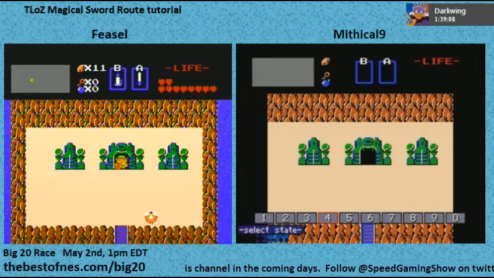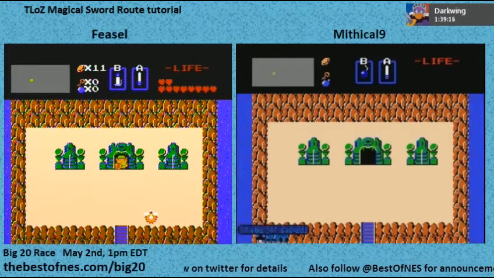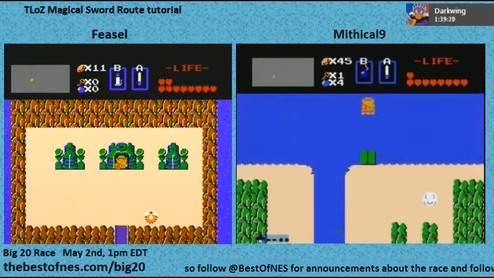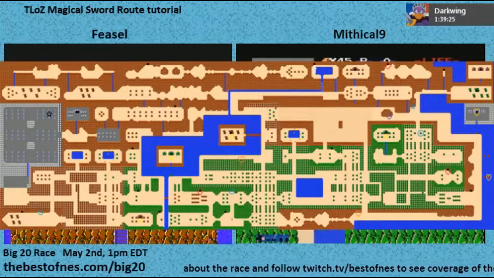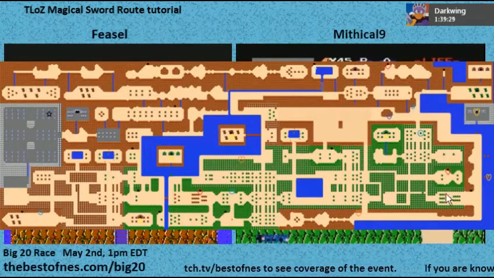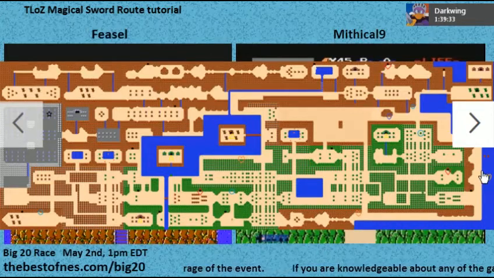The downside is now you have to walk all the way back to the east coast from this point. And for Mythical, he has to go to the south coast to get that heart that he couldn't get earlier because he didn't get a bomb drop. So we're going all the way to the right side of this map because we're going to get this heart that is over here on the shore, on the coastline, right? Yeah, there are 2.